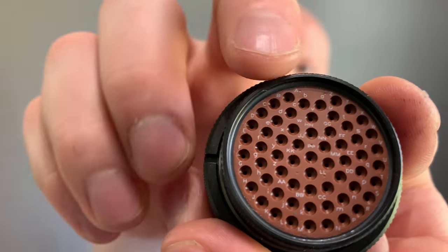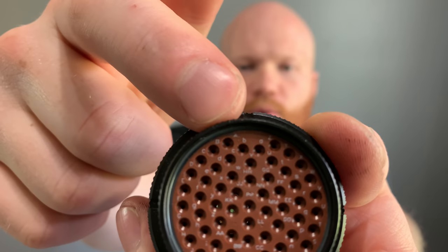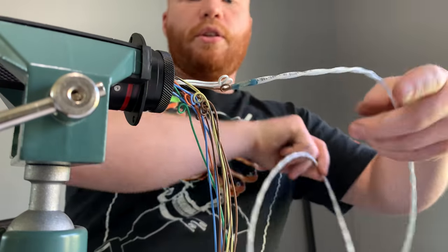I just wanted to go over that. They are also, wow, I don't know if you're going to be able to see this, but you can see all the letters on the back. Each socket or pinhole is lettered, so I have a rough format here. Eventually I'm going to type this out and make it all super nice so I have some documentation. So if I ever have to repair this harness, I can go, oh okay, it's this pin, that color wire, so let's get in there and fix it. Okay, so you can see here I have my single shielded cable strand.